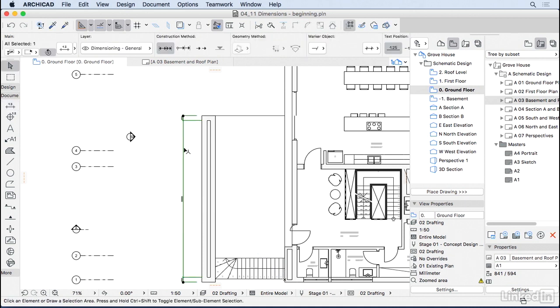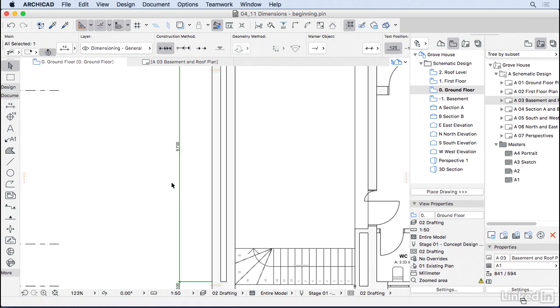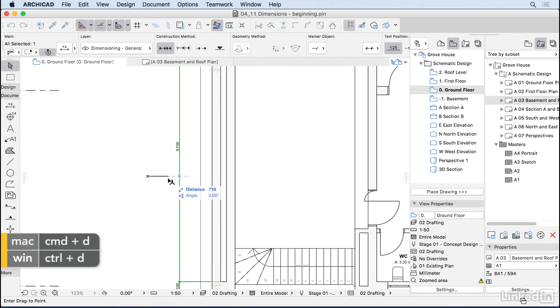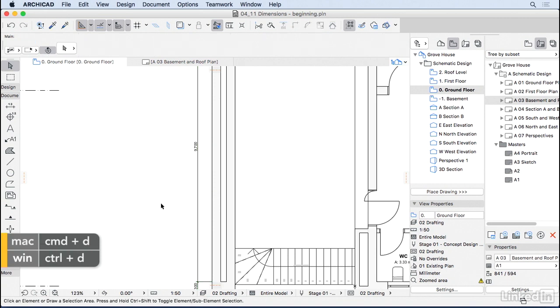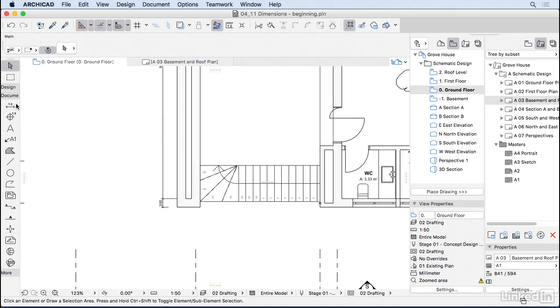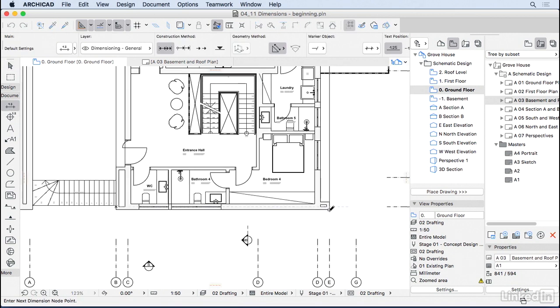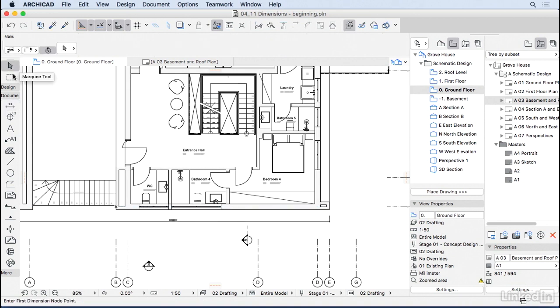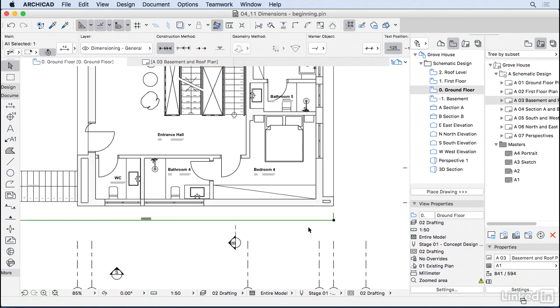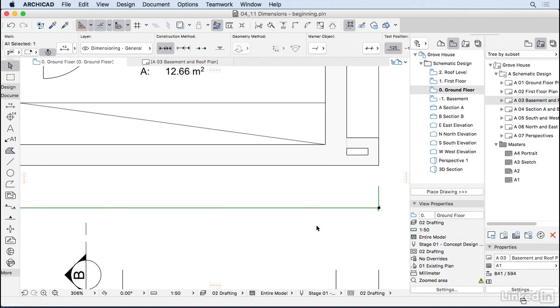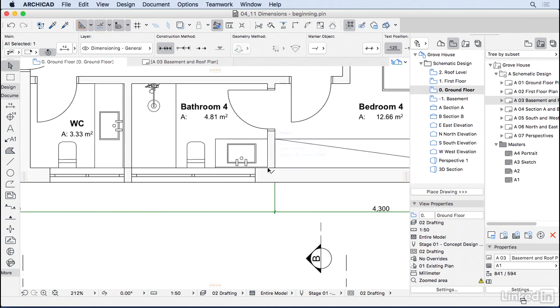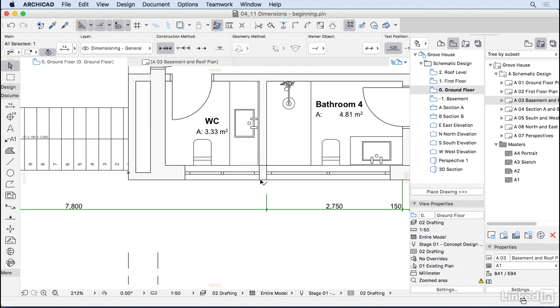Now I can select this dimension and use the drag. So I'm going to use the Command D or the Control D to reposition it. There's another way to do it, which is the one that I actually prefer, which is select the dimension line, click on the first and the last point, and then double click here. So we create this overall dimension. Now with the arrow tool, I'm going to select this dimension, and then holding Command on the Mac or Control in Windows, you can go back and start adding new points to this dimension line. So now we're breaking that dimension line at the points that I want.